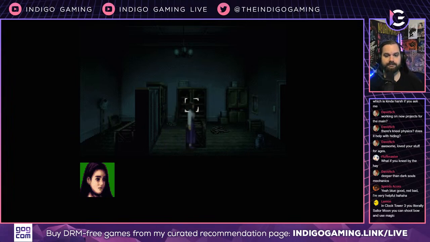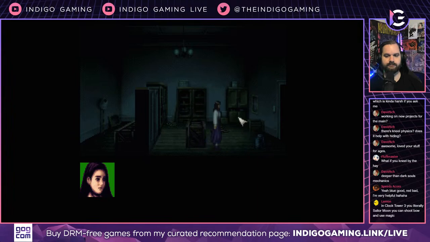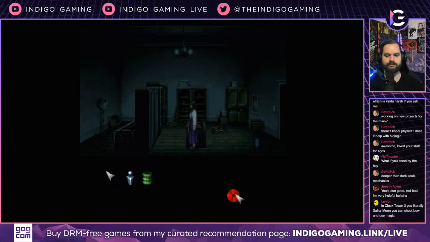There's something back there I can check out. Broken tableware is stored inside. Seems like they're not as much been used. Tableware is stored here. It's a canister of insecticide. Okay, picked up insecticide. Okay, cool. Anything else? Maybe I shouldn't do that. All right. Well, I'm happy with the results so far here.